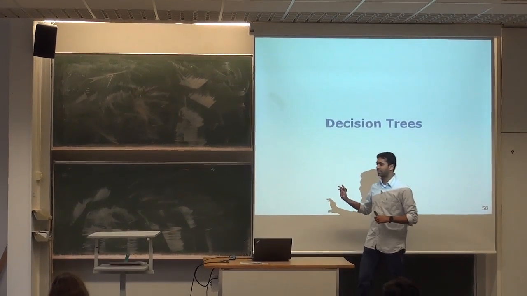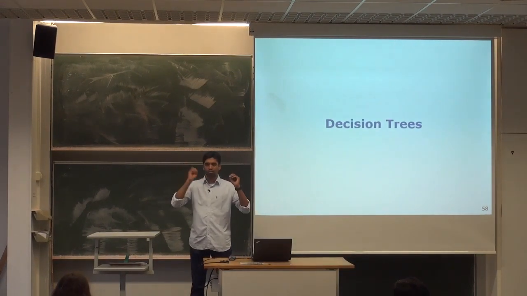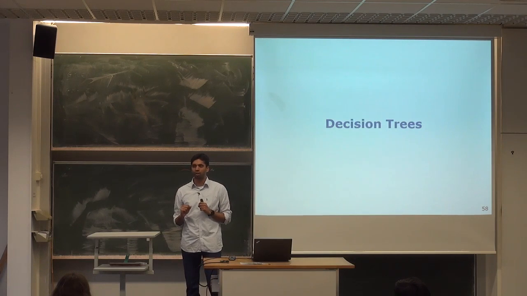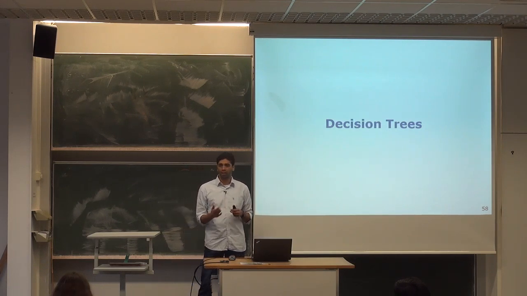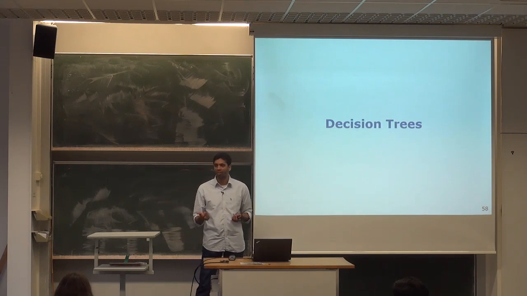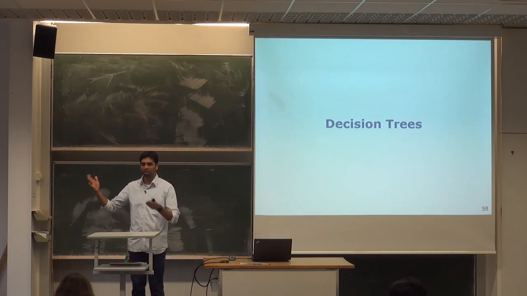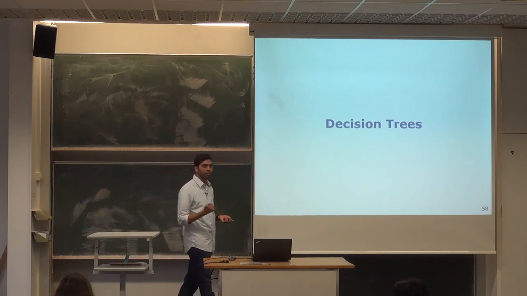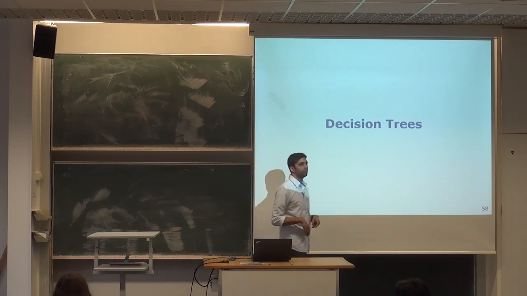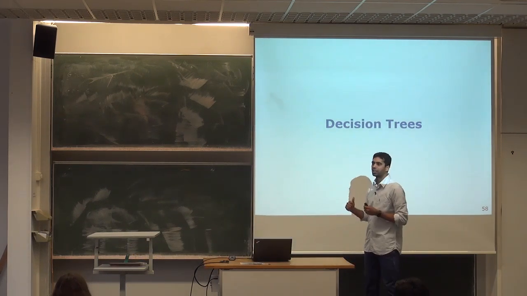So in some sense, this is this idea of a box, right? When we made this box for determining whether it's a family car or not, essentially we were asking questions, right? So we asked the question, is the price of the car more than 5,000 euros? This is a question for which the answer is either yes or no, right? And then the other question is, is the price less than 50,000? Again, the answer is yes or no. Then you can ask the question, is the horsepower of this car greater than some value? Again, a yes or no question.